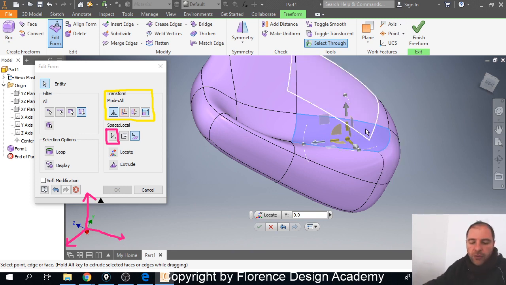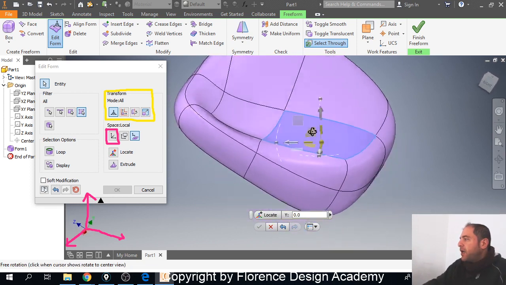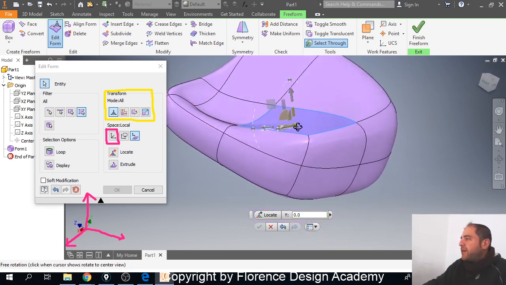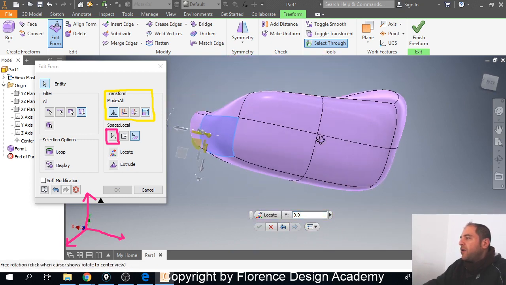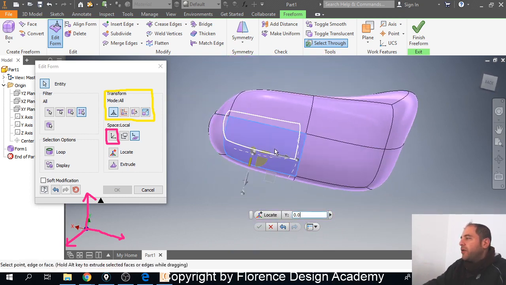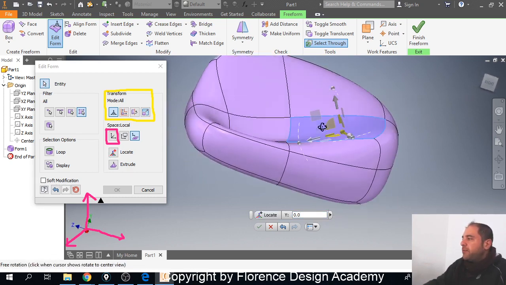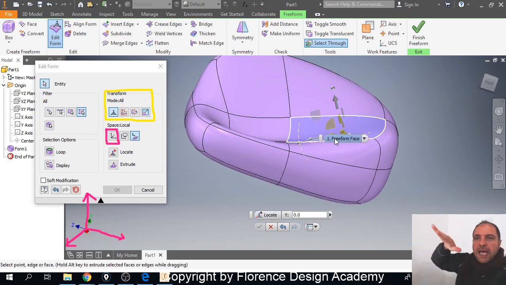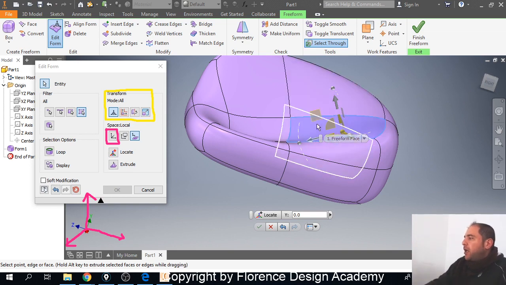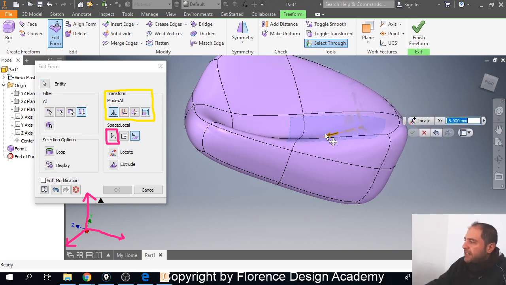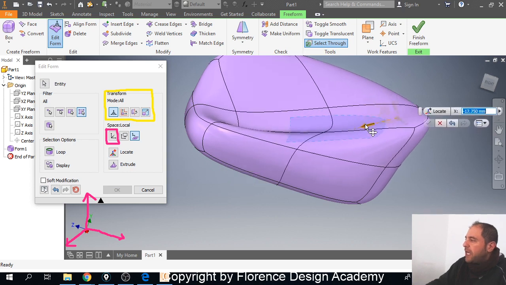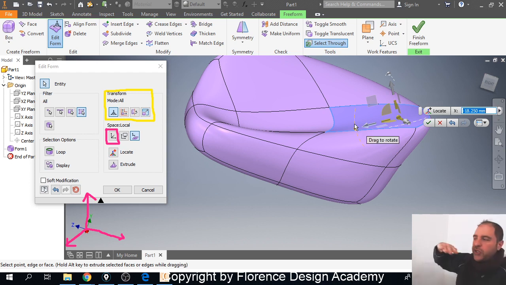Exactly. So what I was saying, when you select angled faces, coordinates are following the orientation of those angled faces. So if I want to simply shift these angled ones along their own direction, I simply click local and I can now move these along their own slope, basically. Okay?